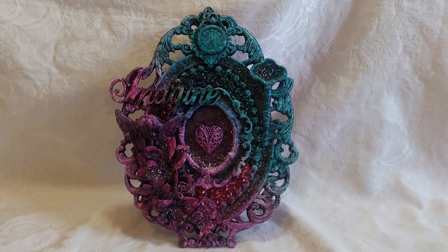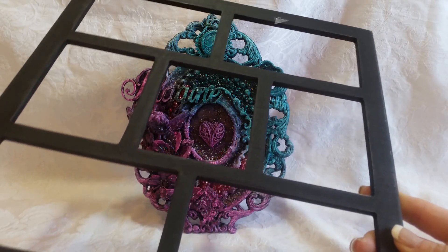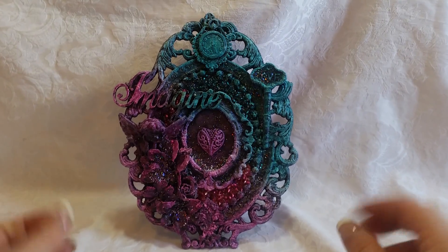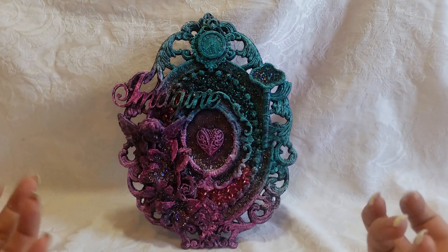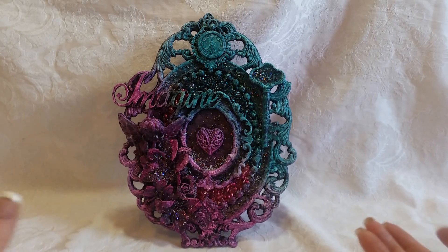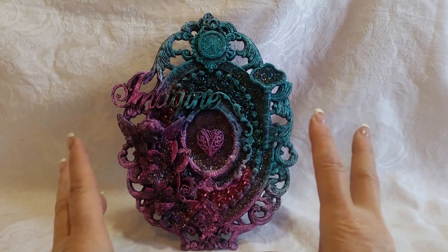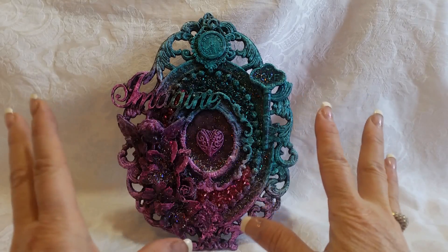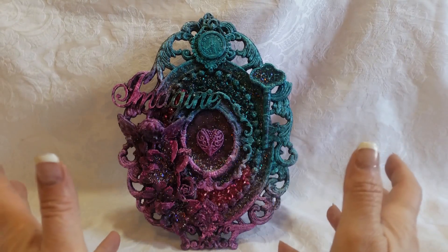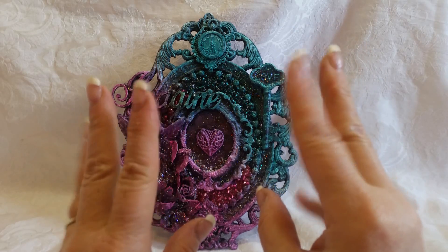Let me show you what I'm hoping to do next. I want to create a mixed media project using this 12 by 12 Seven Gypsies frame. Please let me know — I know a lot of times you guys watch and don't always comment, but I'm so excited because this mixed media thing is really tripping my trigger. I won't stop with my whimsical cards, I won't stop with my shabby chic — I actually want to learn to do a little bit of steampunk and incorporate the mixed media and shabby chic together. If you let me know what you think, I'd really appreciate it. Happy scrappy days, guys. Bye.